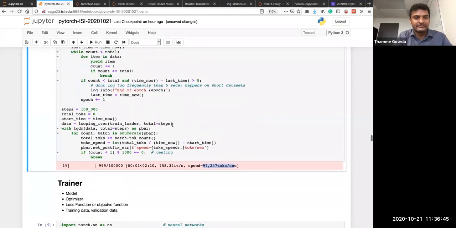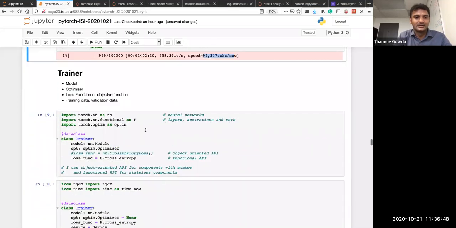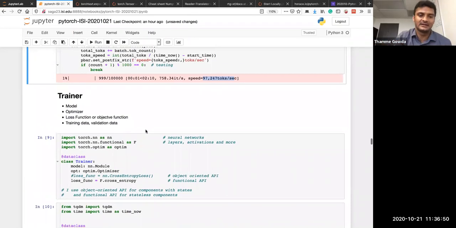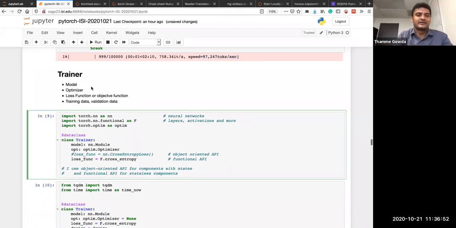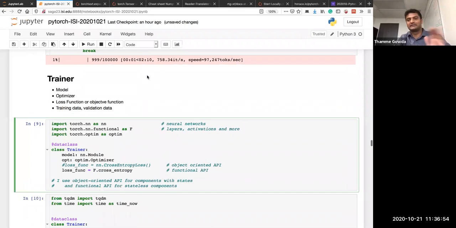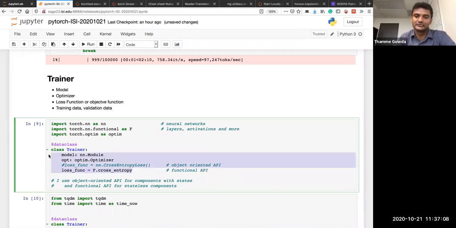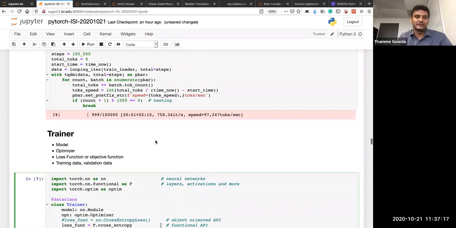Okay, so the next step is let's start with the trainer. So when we think of trainer, those are all some utilities to get to the trainer part. Now we are at the trainer. So here, trainer needs a model, and it takes an optimizer, and it takes a loss function. So let's start filling these three details. To train a model, you need a model, you need an optimizer, you need a loss function, and you also need a data set, which we already got. We got the data set.